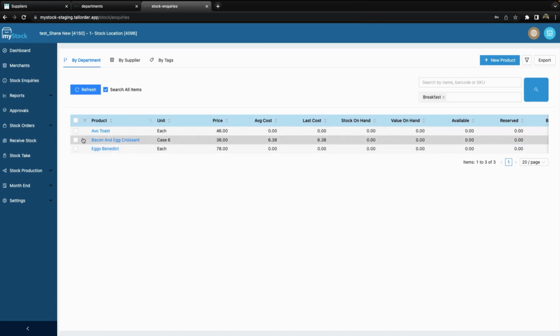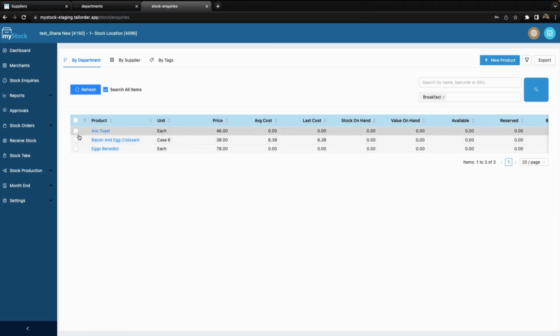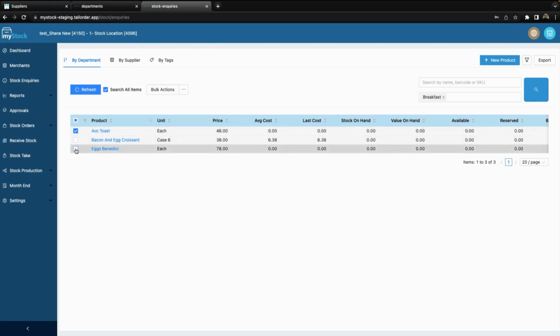Then in order for you to activate the items in this department, you simply select the checkbox on the left here, and you'll see this shows up here, bulk actions. You select the three dots, and you can activate them or deactivate them if they are active.